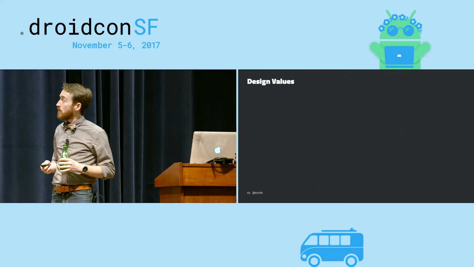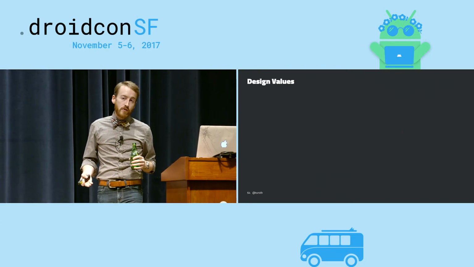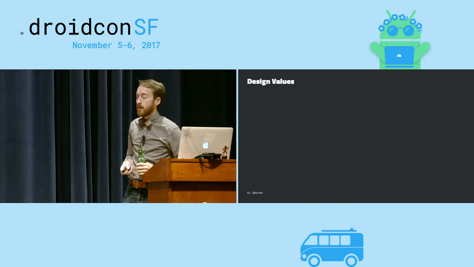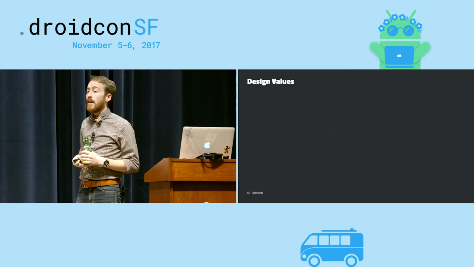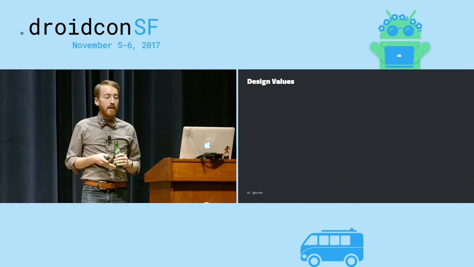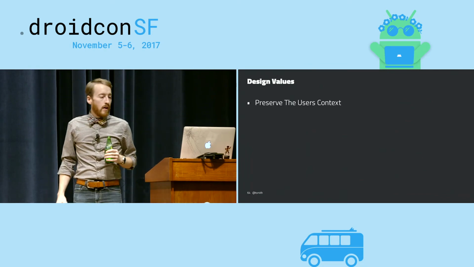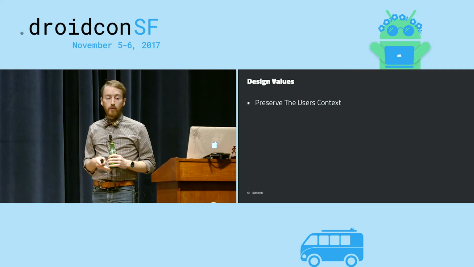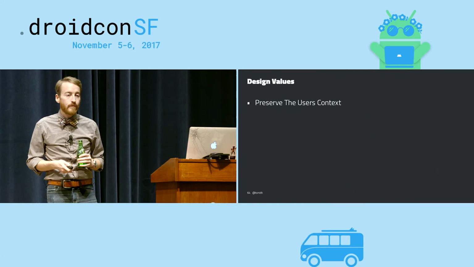So to recap a few things, when we're thinking about building app-to-app integrations, it's easy to go wrong and end up in a bad place that's frustrating for your users. I think if you consider some of the values that I talked about, you could end up in a place where instead the experience you provide is greater than the sum of its parts. And specifically, you should try to never make the user redo any actions by preserving the context that they initiated.